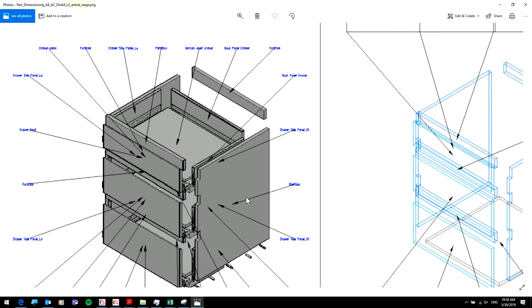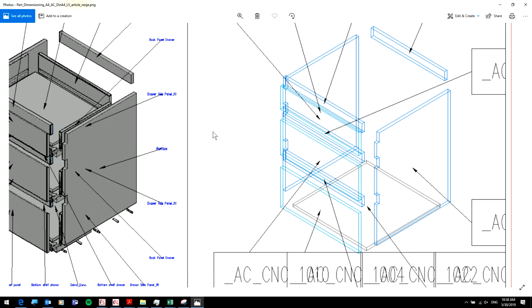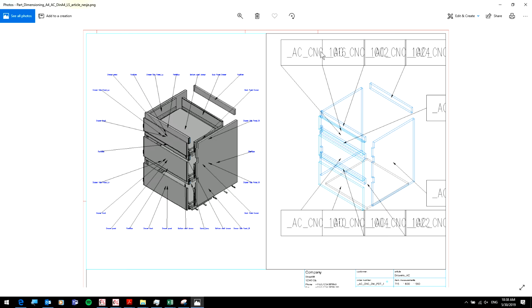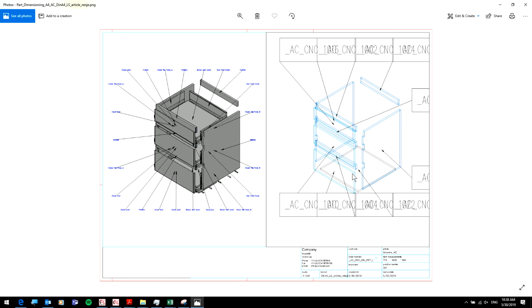Okay. Usually this one should be on one page because it has the barcodes. It has the barcode for the parts, so that's why it looks like that.